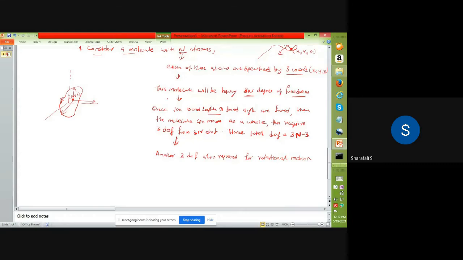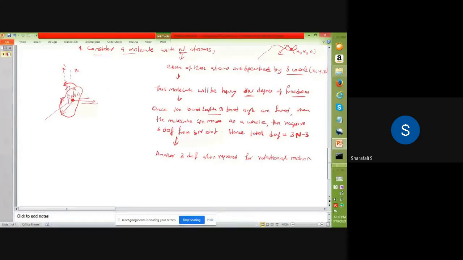So for this particular molecule, we have to consider the center of gravity point, and that point we have to specify when we are specifying the molecule as a whole. So these 3 degrees of freedom are possible: the molecule as a whole can move in the x direction, y direction, and z direction. Another possibility is that, if you are fixing the center of gravity, this molecule can rotate about 3 different axes. One is along this x-axis. This x-axis can change to x dash with an angle, and this angle can be represented as theta.